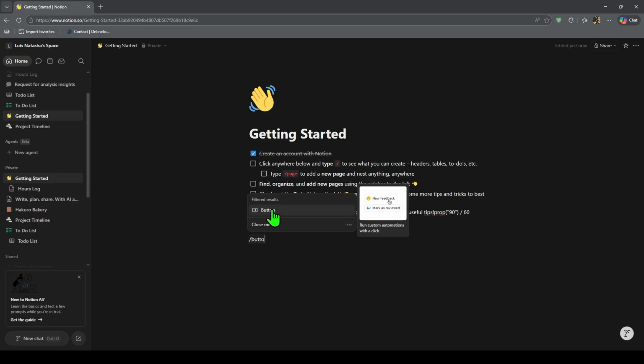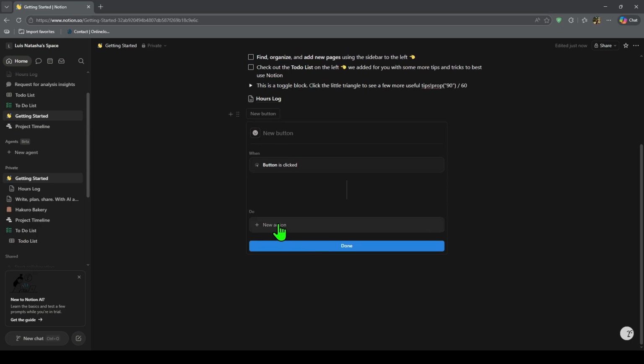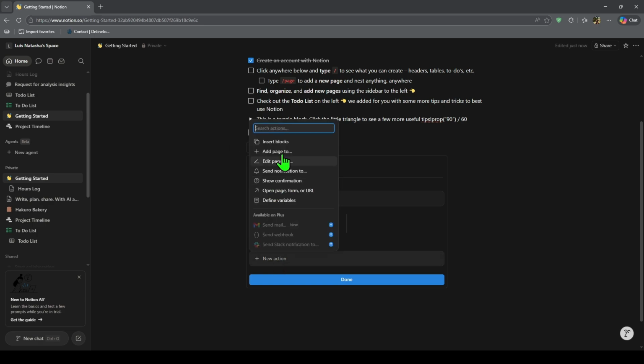Notion's Help Center says buttons can create content, add pages, edit database entries, open pages or URLs, send webhooks, and more. In other words, a button is like a shortcut that performs one or several steps for you with a single click. To add a normal button to a page, create a button block in Notion, then choose what you want it to do. Notion's Buttons Guide explains that you can set actions such as adding blocks, creating pages, opening a page or URL, or showing a confirmation before the action runs.